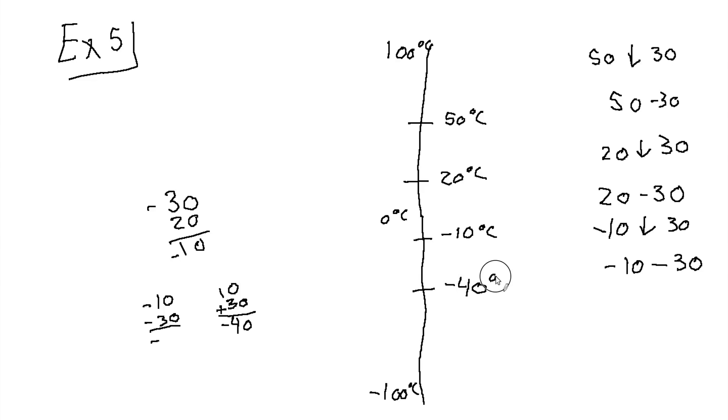Now, let's go down even more. Negative 40 minus 30. Again, both values are negative. So, you simply just add them, and your answer will be negative. So, 40 plus 30 is 70. But, your answer will be negative. So, you have negative 70.